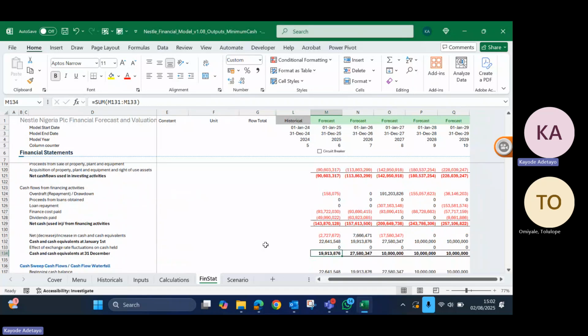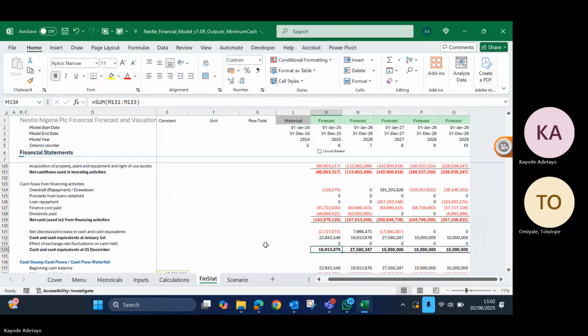But if this does not require us to pay cash, can we bring in that minimum into our cash? If you are not doing a cash sweep, yes, you can. So in that way, you are taking it from the financing, maybe after the financing. So your net cash is what you are taking it out from. But that will lead into overdraft.